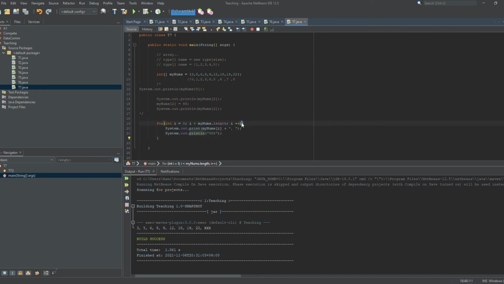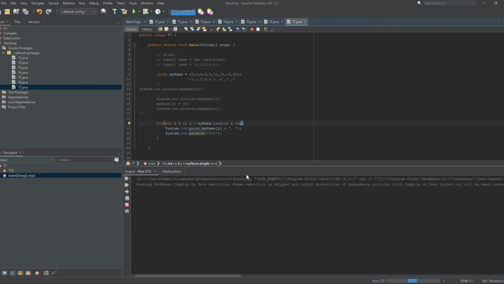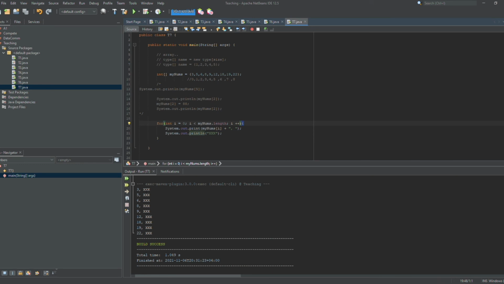With the curly braces, if we run it now, we would have the print statement within the loop, and it would also be repeated 9 times or 10 times, just like the loop itself.